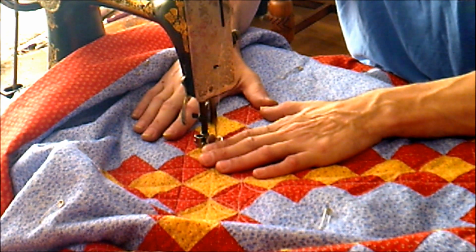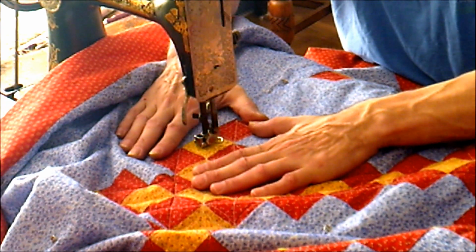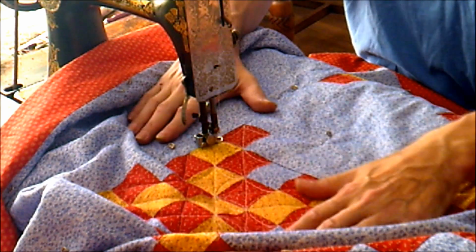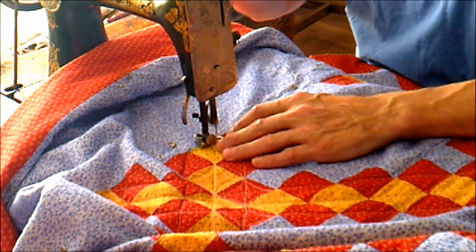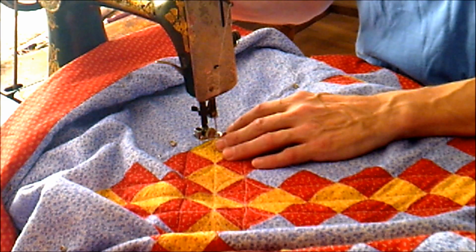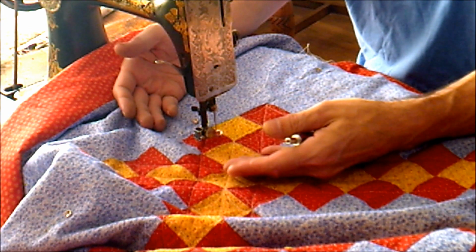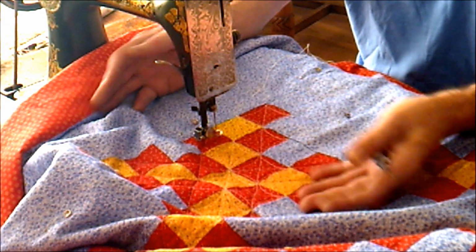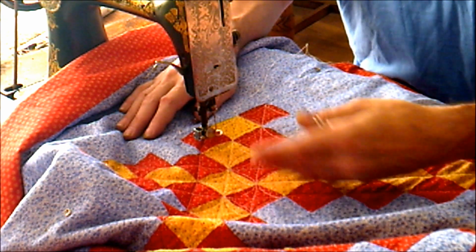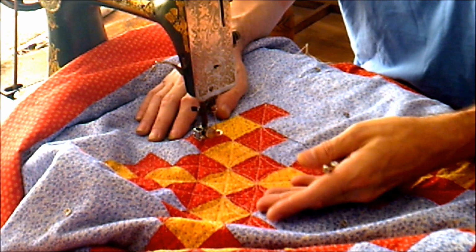So anyway, for this particular type of stitching on this quilt, this is a combination that's working for me. This Singer 27, this foot, and I've had other quilts with different fabric and different batting, where I found that one of my other machines works better. So I guess when I'm starting out with one of these old machines, it's sort of a matter of trial and error.